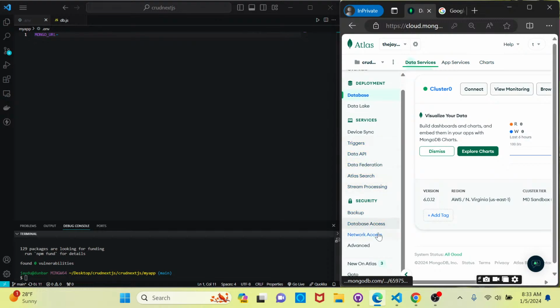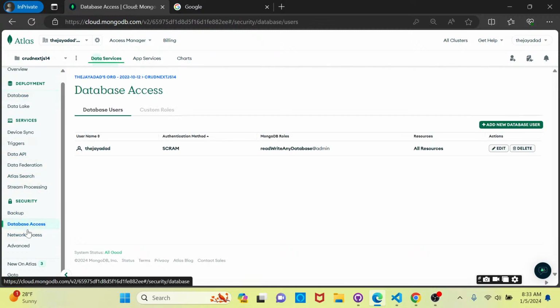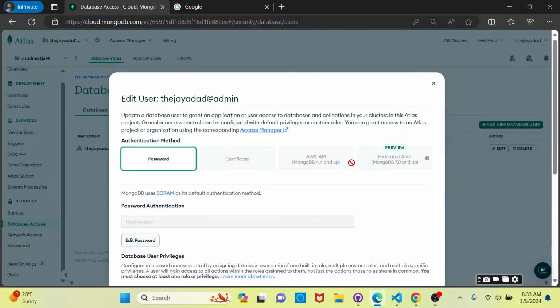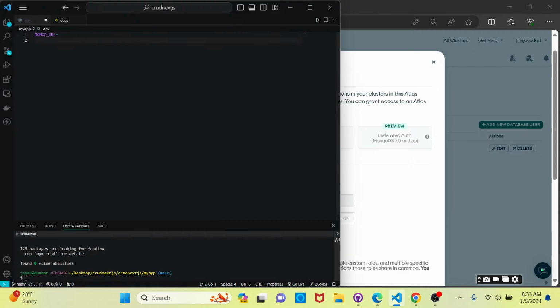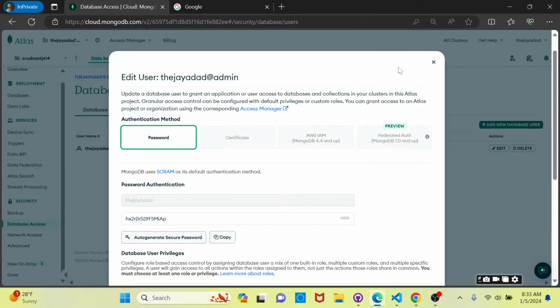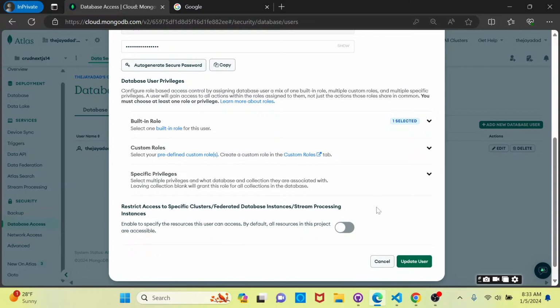So what I'm going to do is, I don't recall what password I used for the connection string. So first we'll go to database access, and we'll go to edit, and for the password we'll click on edit, and I'm just going to ask it to auto generate one, and show it. I'm going to copy it, and I'm going to paste it right here. And once we've done that, I think that's all we need. We'll go to update user. We'll go back to hide.